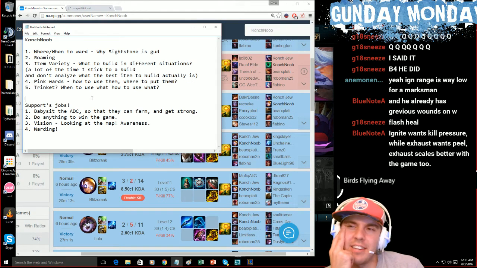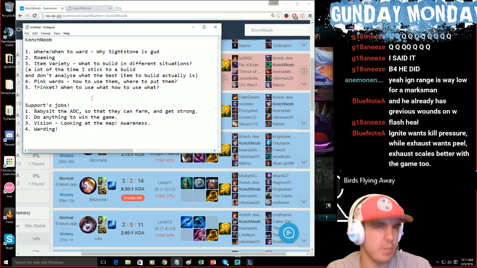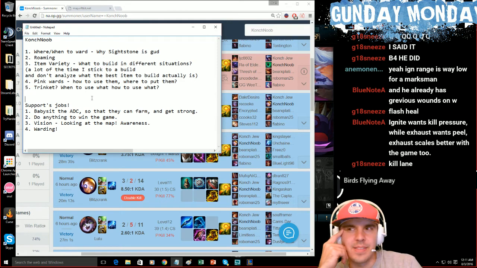So why would you take Ignite over Exhaust if Ignite helps you kill people? If you had trouble killing them without it? Think of it this way. Ignite is what you take when you have kill potential in the lane. Do you know what I mean by kill potential? Yeah, we talked about it in the other session. It's like just enough damage and abilities to kill someone.